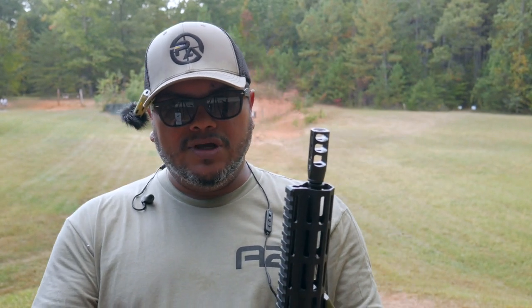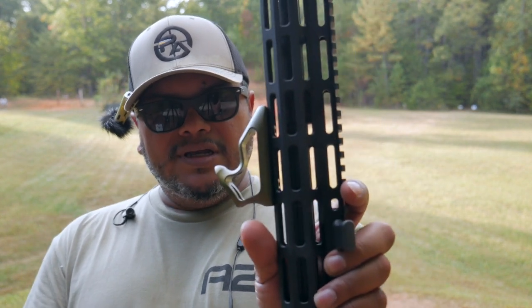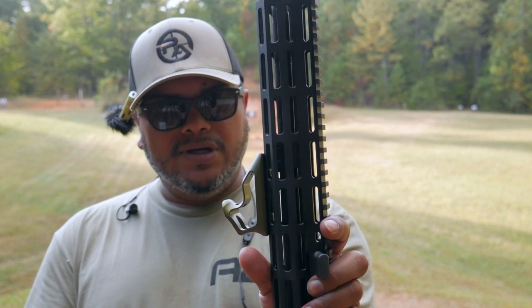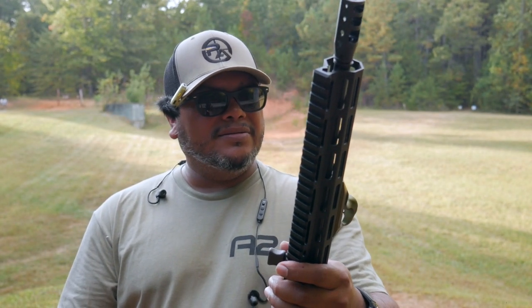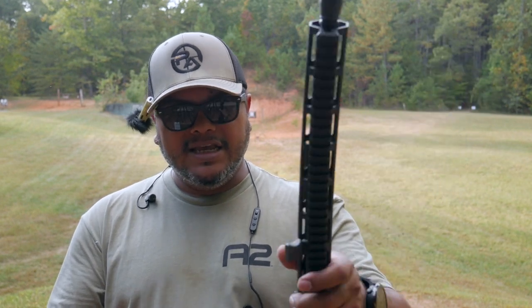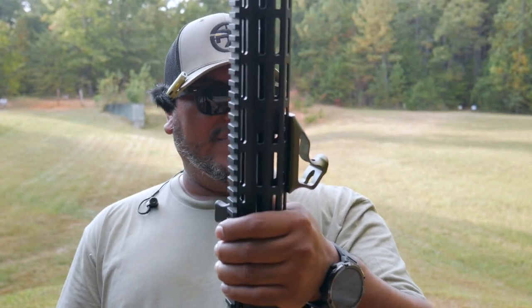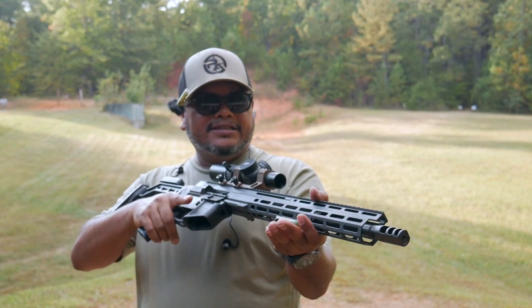Looking back at it, it has a stainless steel look as well. Looks good — I like it. As far as the angle grip, this is the Shift short angle grip for Picatinny. They do have one for M-LOK as well. This runs around $70. It's a one-piece billet design with a slotted screw attachment. Aircraft grade 6061 aluminum, military specification type 3 hard coat anodized. Only weighs 2.0 ounces and it's made in America. Definitely like the look of it.